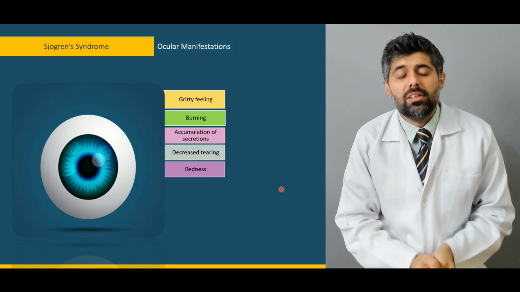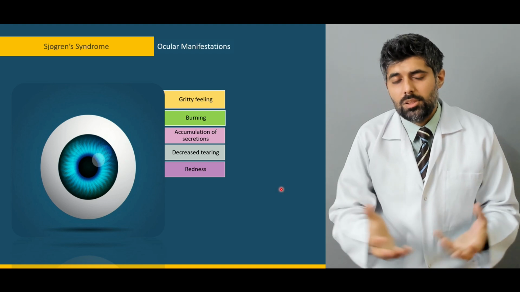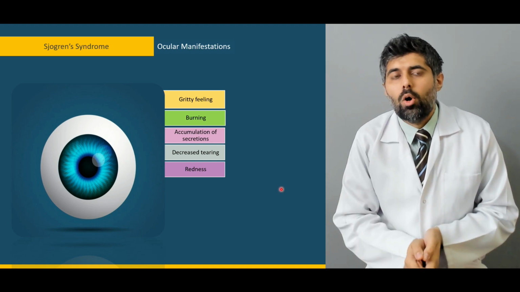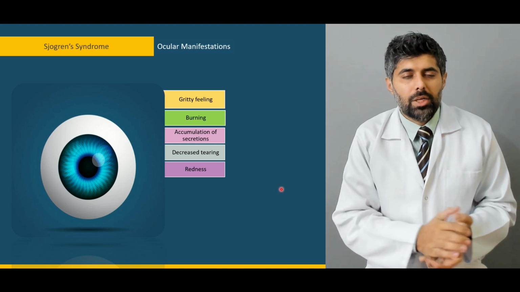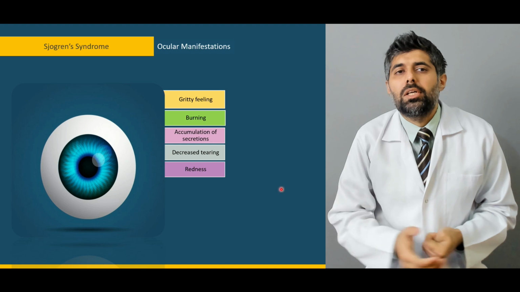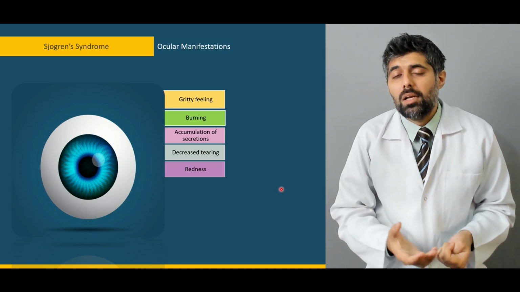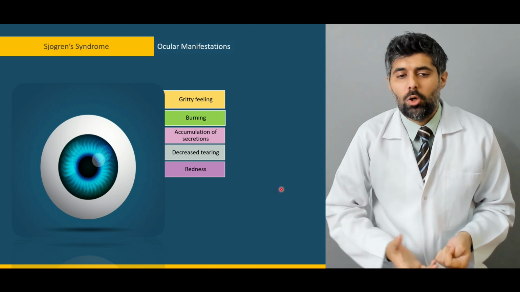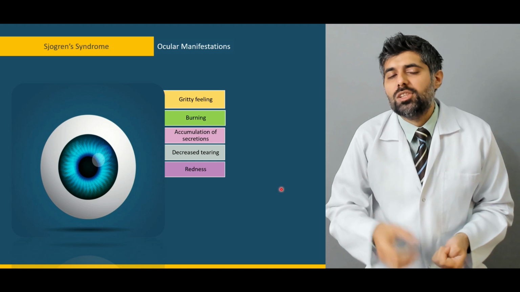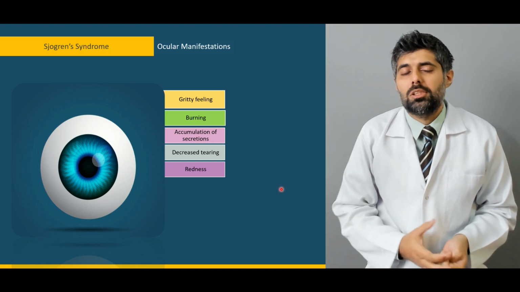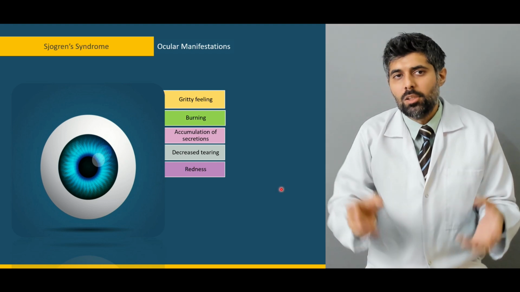Then we have the redness of the eye, or the sclera. Now, this is again because all the dust particles and other particles that should have been eliminated by the tears do not wash down. Instead, they remain at their place. First, they cause itching and burning. If continued, they cause inflammation at that particular site. And due to the inflammation, we see the redness of the sclera.